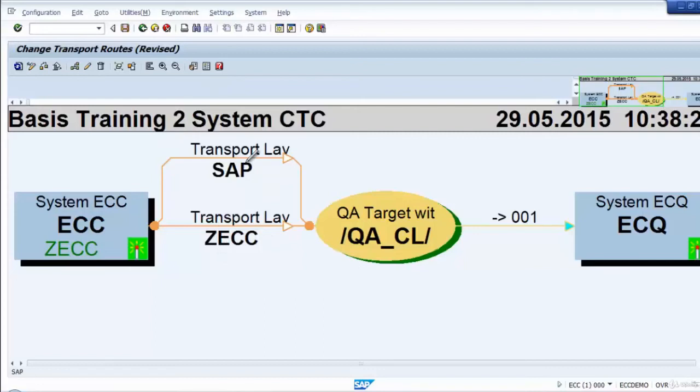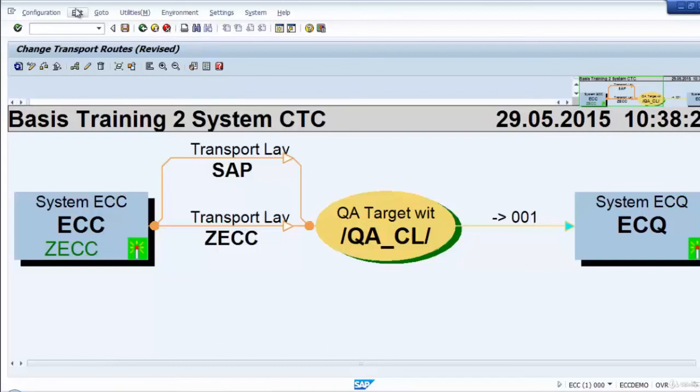So we have ECC and SAP, same as the standard ones. If you create it manually, then the standard SAP does not come. So if you want to add it, you can add it. If you don't make any standard changes, then it's fine, you can skip it. Now from ECC we are delivering to the target group, that is QA underscore CL. From there we need to deliver it to two clients. That's our objective right now. It is 001. We want to add one more client here.